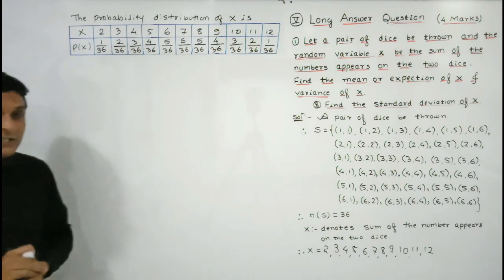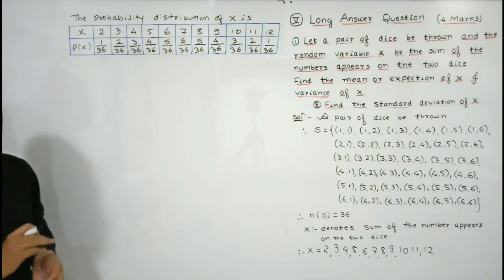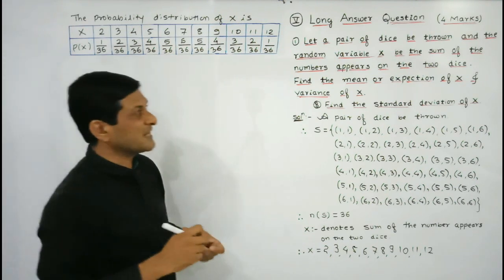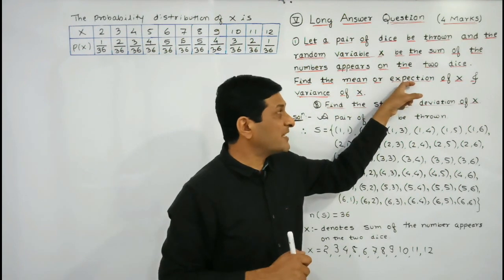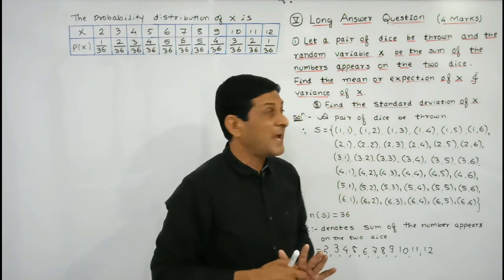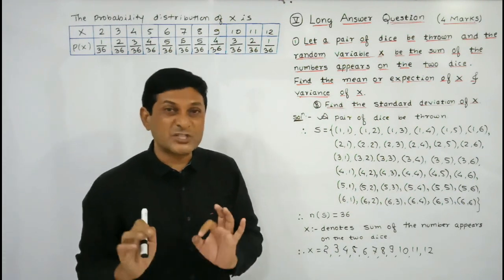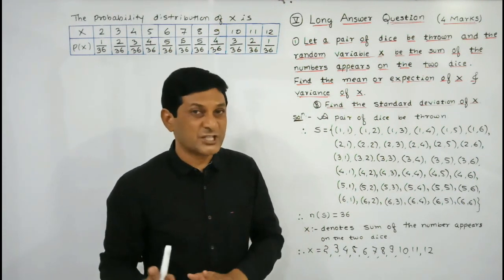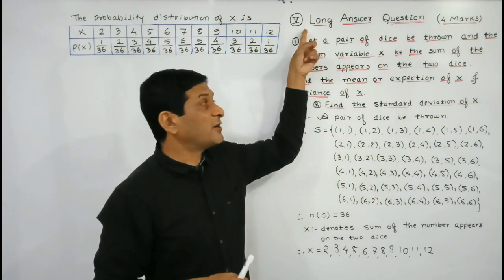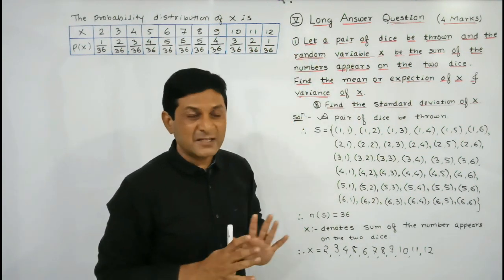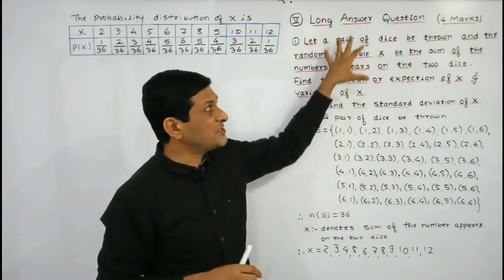So probabilities for all values of x are known to us. Once these values are known to us, now focus on our required value. What we have to find out? Mean. Mean is also called as expectation of x, and variance of x. Again, if you observe question number 8 from the same question bank for 4 marks, means fifth part of this question bank, if you observe question number first and question number 8, conditions are same.